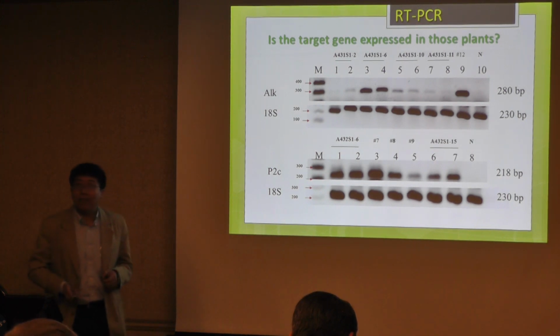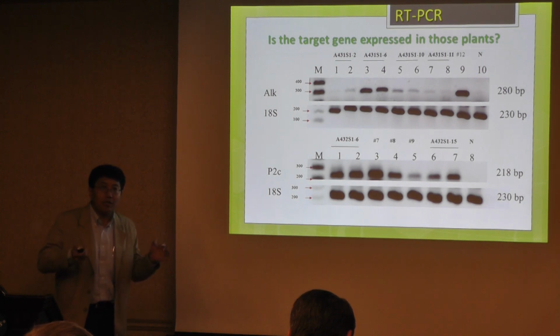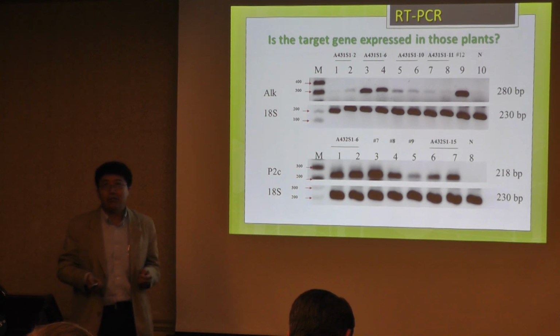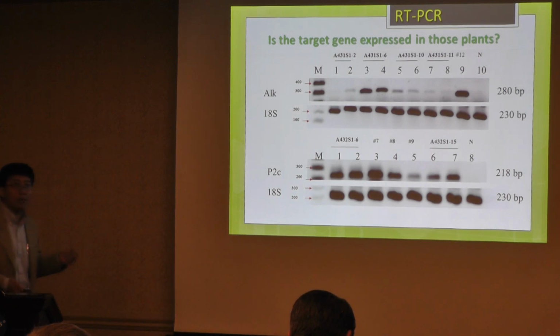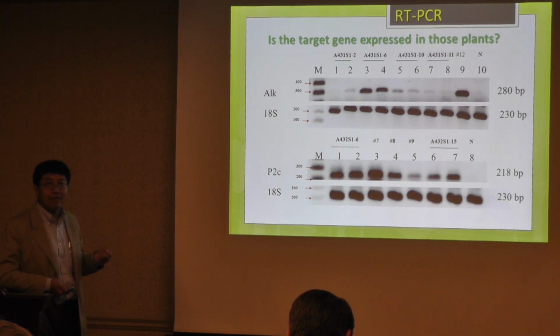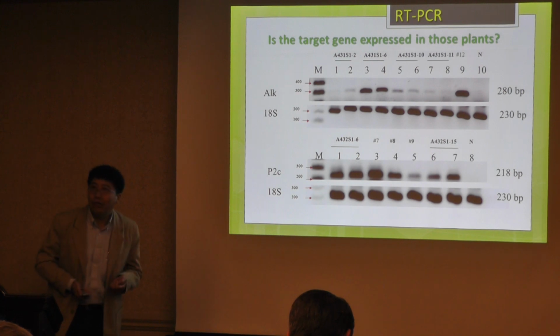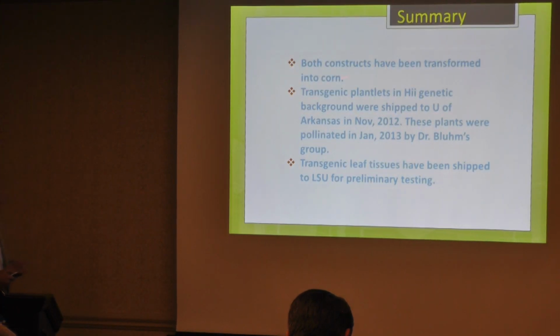The next step: I talked with Dr. Bloom last week. His student is packing up some leaves and shipping them to us, maybe this week. So we can do some more testing, preferably antifungal assays on the leaf tissue, to see whether we have increased antifungal activity from the transgenic leaf tissues. So I'm going to summarize here.